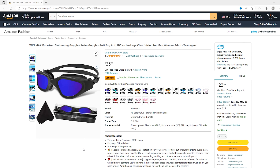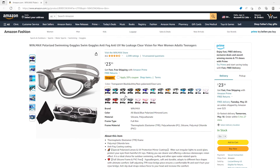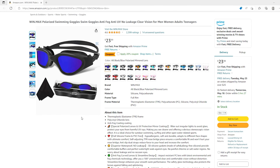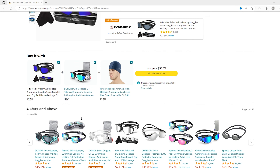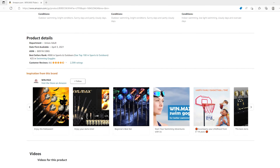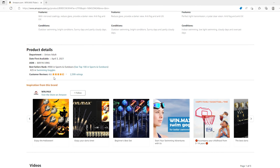I was searching on Amazon and these goggles right here, the Polarized Swimming Goggles by Winmax, kept coming up. I'll be quite honest, I considered not purchasing them just because of the price — I started to think, how in the world can you get a good pair of swim goggles at that price when I paid five and six times this for some of the goggles currently in my bag? But what made me decide to give it a try was these reviews on Amazon — over almost 2,400 reviews and a 4.6 star rating.